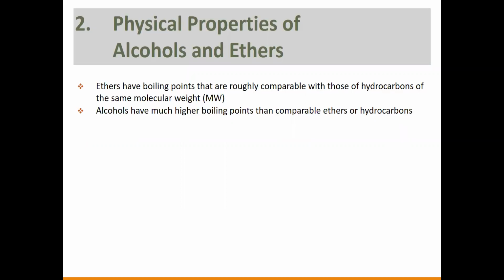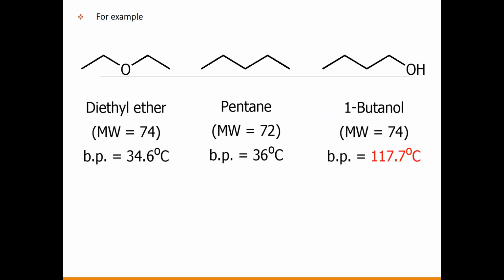That is, again, due to the hydrogen bonding that would be exhibited between the alcohol molecules. And as we know, the strength of the hydrogen bond as an intermolecular force of interaction is much stronger than the dipole force of interaction or the van der Waals force of interaction. And again, that would affect the properties of our alcohols and ethers.